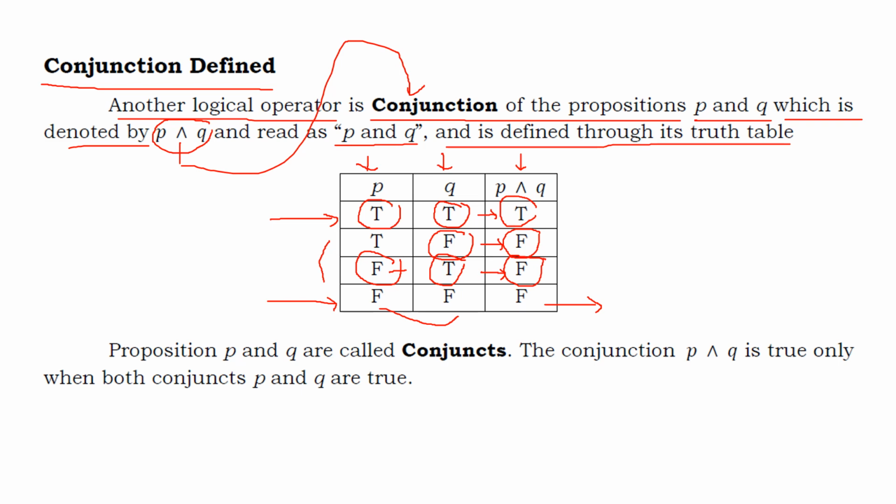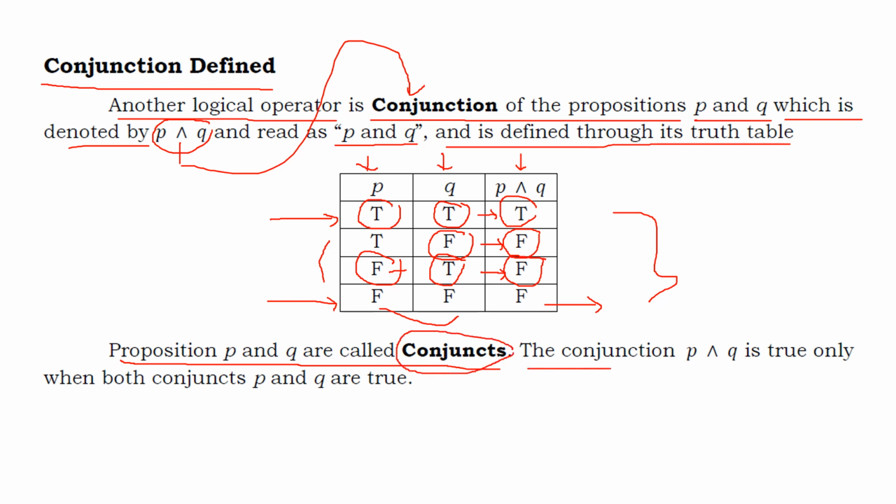So as you can see on the table. Now, in simple words, if both truth values are true, dealing with conjunction, the resulting truth value is true. As long as you see a false truth value, whether one of them or both of them, it's automatic that the conjunction of these propositions is false. So that's how we deal with conjunction. That's why your propositions P and Q are called conjuncts.